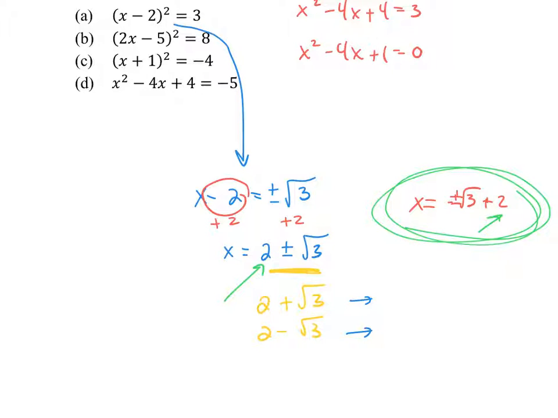When we graph this, which we will later in chapter 7, we'll do a lot with graphing quadratics. It's good to have a decimal estimate, because if I'm looking at the x-intercepts, which is what these are, I want to know where they're going to be on the x-axis. 2 plus root 3, where is that on the x-axis? Root 3 is probably like 1.7 or something. You add that to 2 and you get 3.7. But the decimal approximation is useful when you're graphing, not as useful when you're solving the actual equation.